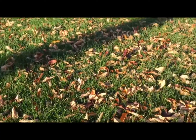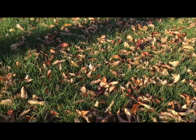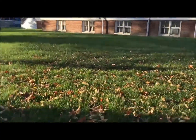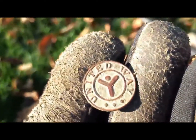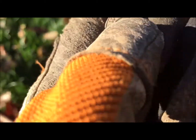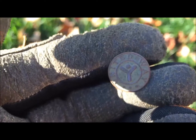Hey guys, it's a new day. We didn't really find too much yesterday, but it was really fun hanging out and detecting with Jared — it was a good time. Nice meeting him, good guy. But we're here at this 1830s or 40s courthouse. There's my dad and Tim somewhere over there. I was getting a 12-35 signal and I got this little pin here. It has United Way on it — I'm not sure if this is anything special, it's probably new, but it's pretty neat. Let's find some more.